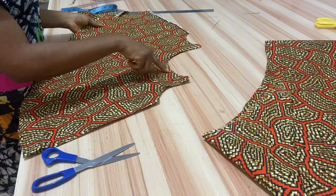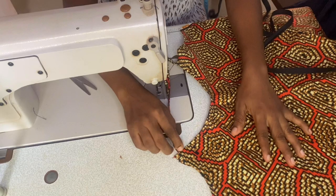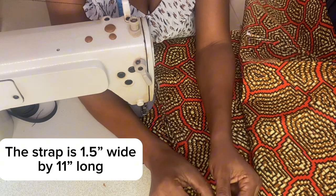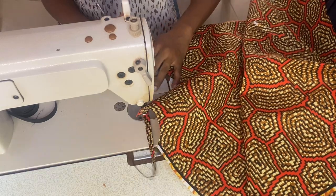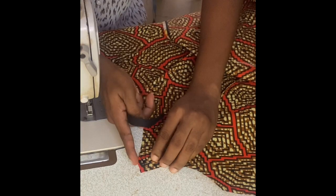You can decide to just sew it down 0.5 inches if you don't want to cut through. Now bias your neckline and your armhole. The strap went in from the armhole by half an inch — the strap width is 1.5 inches wide. Fold it into each other by half an inch and top stitch. This strap is 11 inches in length.